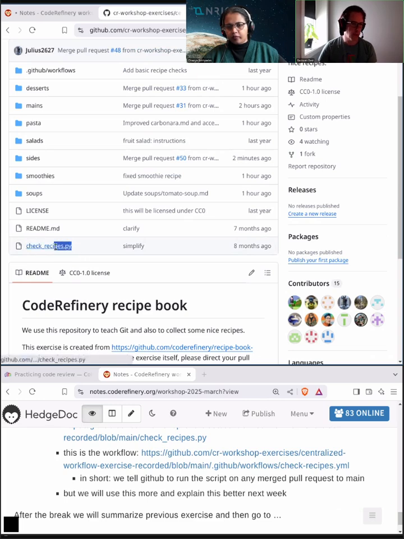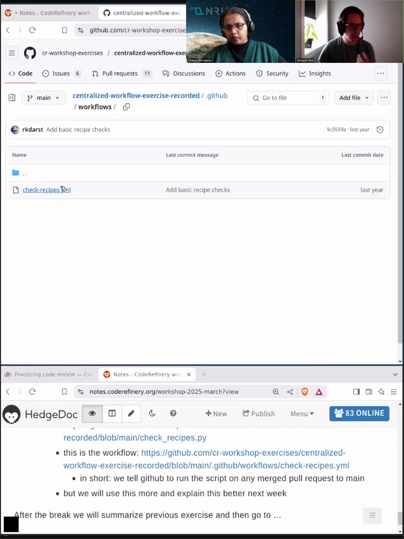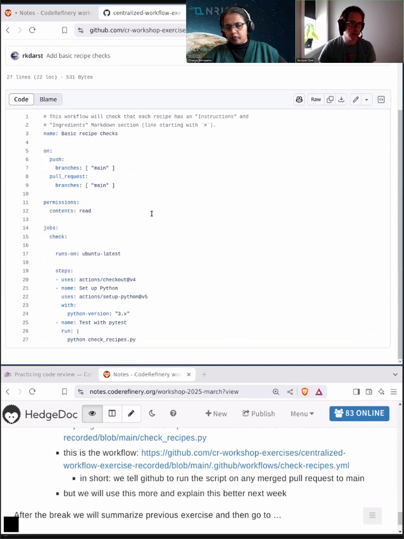If you want, you can have a look at this. This is written in Python. It doesn't matter now what is really happening inside. We wanted you to just know that this is a possibility. And then some people asked, so how does GitHub run it? How does GitHub know that it should run? This is happening here in this GitHub workflows. We will not go through it in detail, but we have here some instructions where we tell GitHub that on every pull request that is merged to the main branch, it should do certain things.